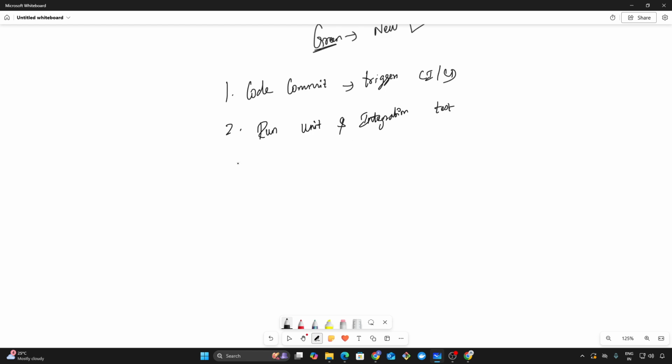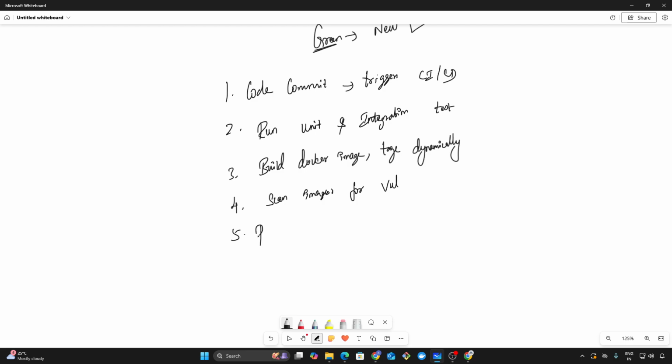Third, we will build the Docker image and tag it dynamically. Fourth is scan the image for vulnerabilities.